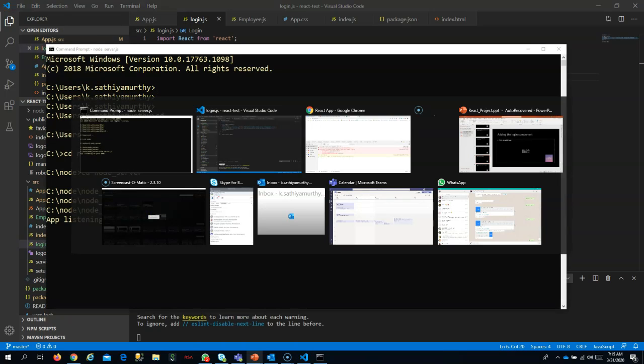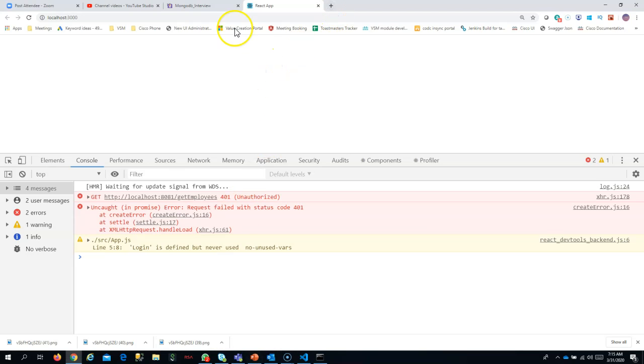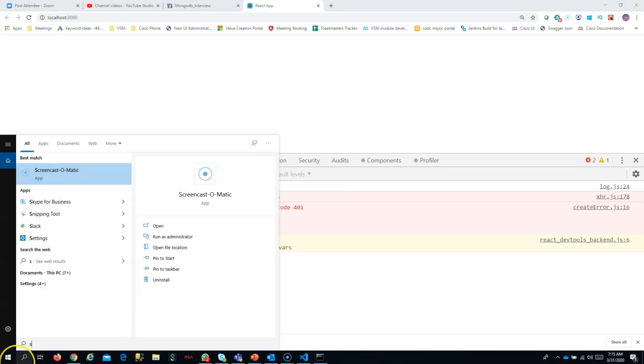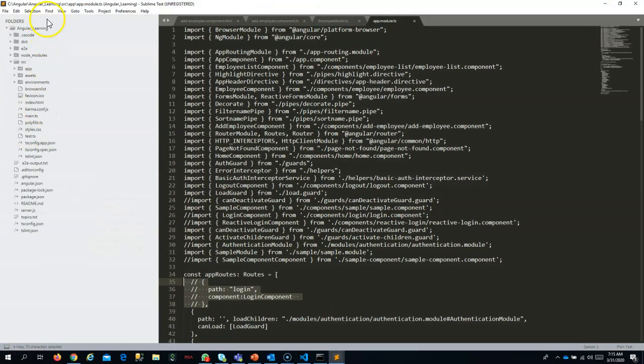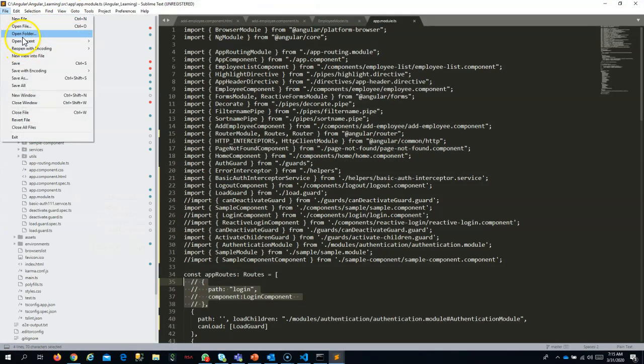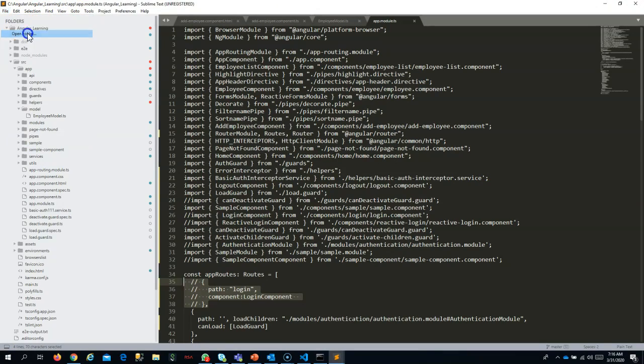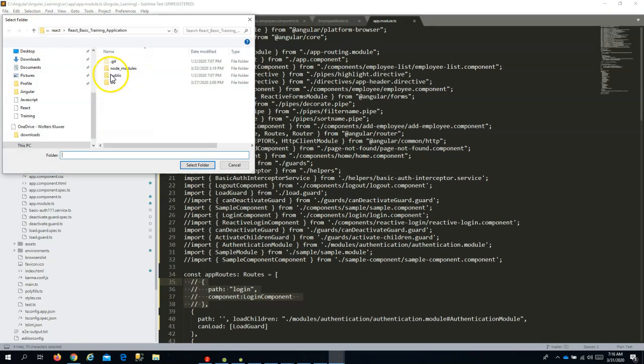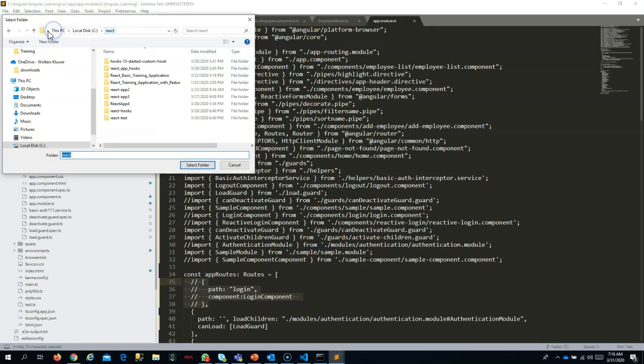Now let's see whether we are getting an error here. I think it is asking for authorization in the node server.